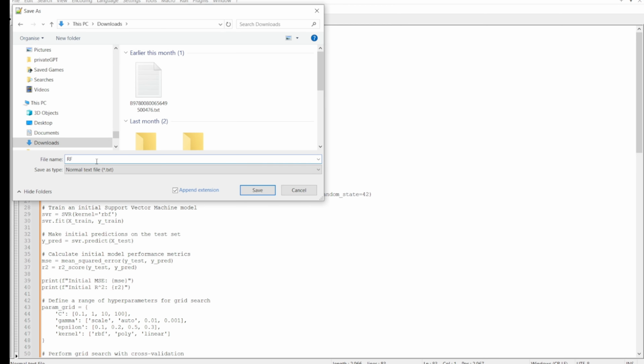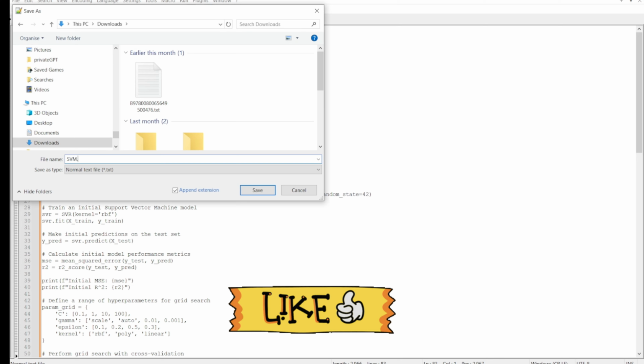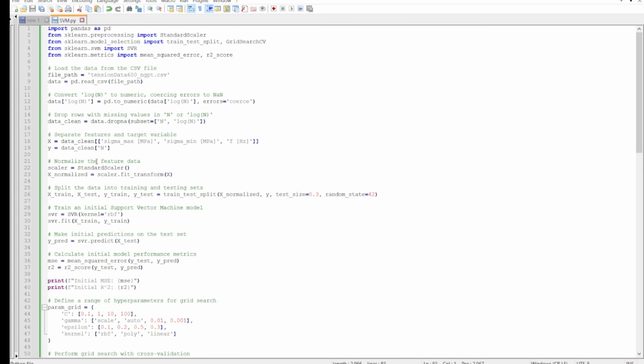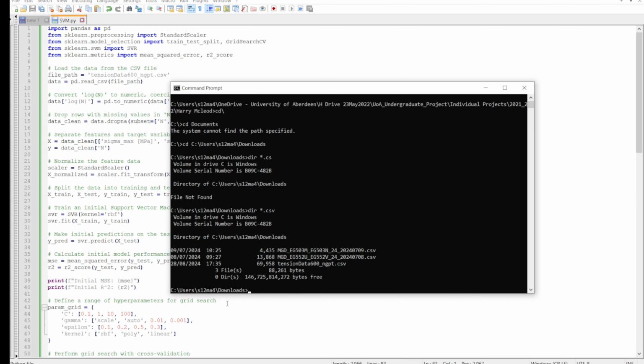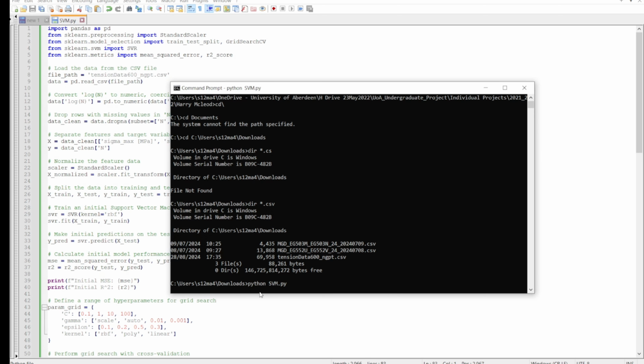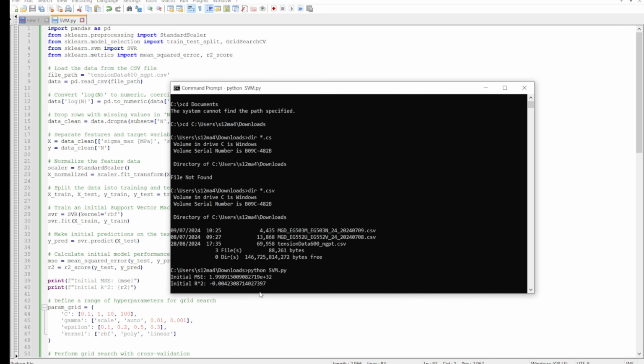So random forest, oh sorry, it's svm.py. Now you can see the syntax. I think it looks okay. And now we go to this folder, which is the downloads folder, and I will try to run this code. So svm, let's see if it works. So you see it did everything correctly.